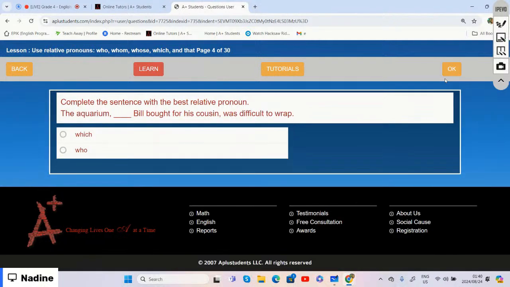Option one is correct. The aquarium. Do we say which Bill bought for his cousin was difficult to wrap? Or do we say the aquarium who Bill bought for his cousin was difficult to wrap?